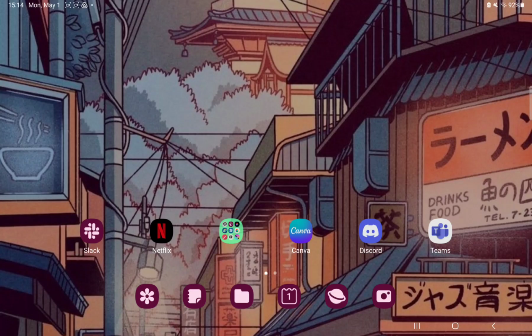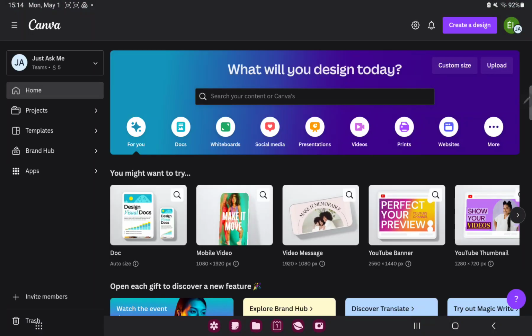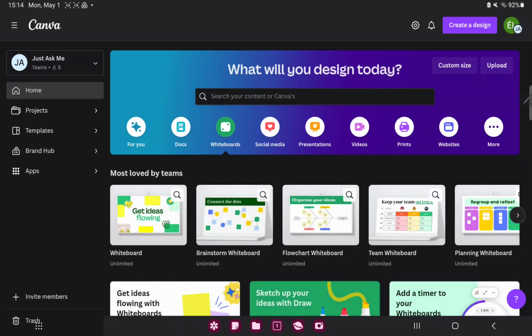First of all, open the application on your device. Tap on the whiteboard option next to the docs button, the first option.